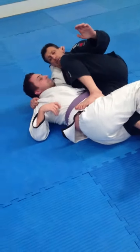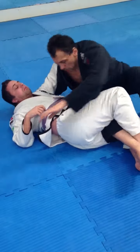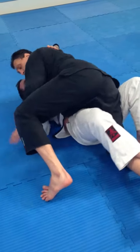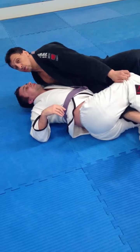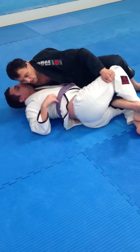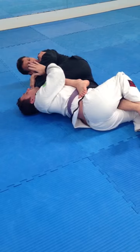I throw this leg over and onto Steve's hip, squashing this down, catching this arm here and then pulling in. One more time — I'll hold the back of his leg just so I can secure it when I take my leg over. Catching here, flipping out to start escaping this way. Now if I leave it too long and too loose, he'll get his arm out. So again, this is another opportunity if he leaves his arm there too long. His arm's back there. As I do that, my head comes up, my foot on his belly like this, squash the knee and then catch his arm and pull in.